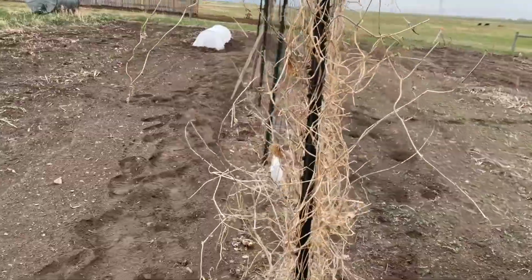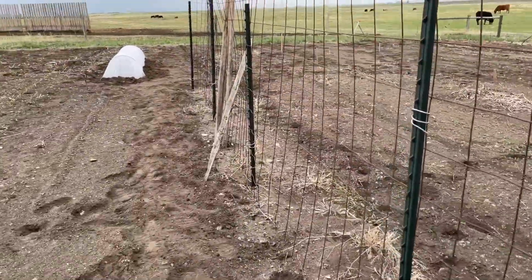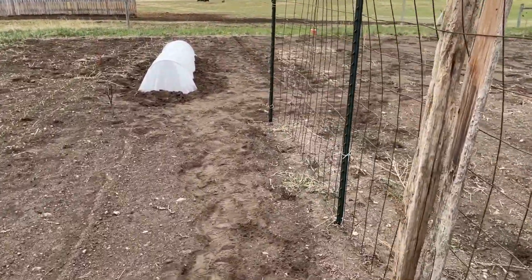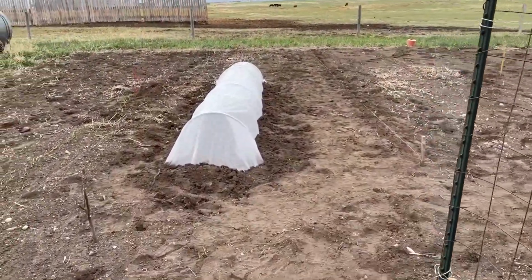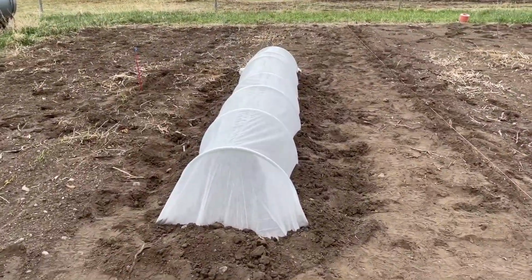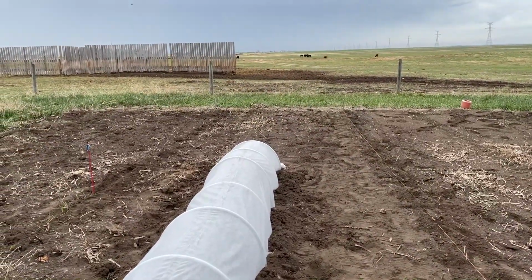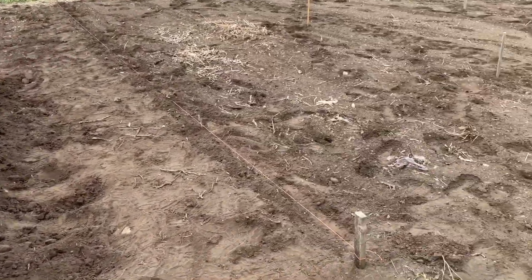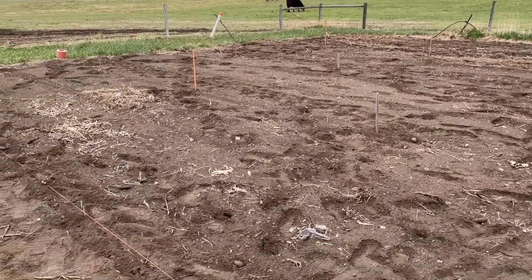On this fence, I'm gonna get rid of this junk. I'm gonna plant some more tomatoes. I have some more indeterminate tomatoes that could use the fence to crawl. And under the tunnel, as you saw earlier, I have the cabbages and Brussels sprouts. And we can extend this tunnel. I just need to buy some more of that white PEX line to do it. So we finished this end of the garden this morning.